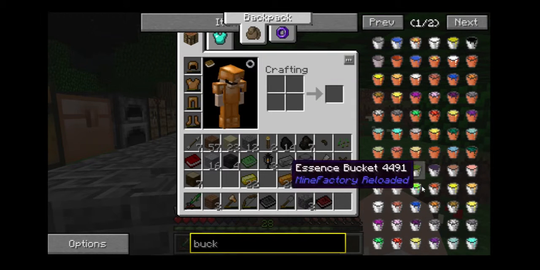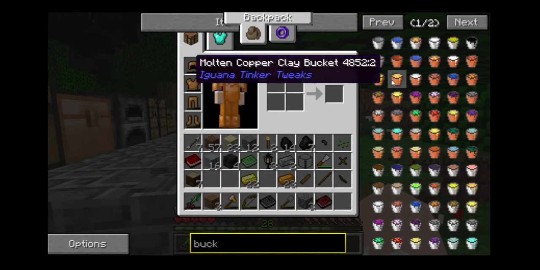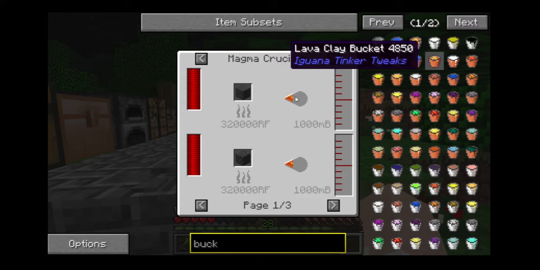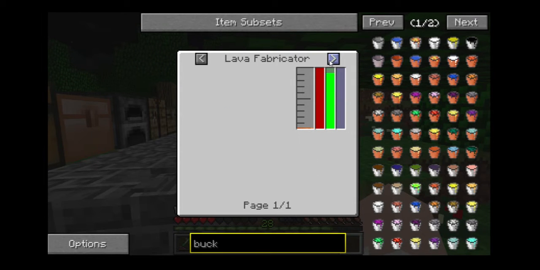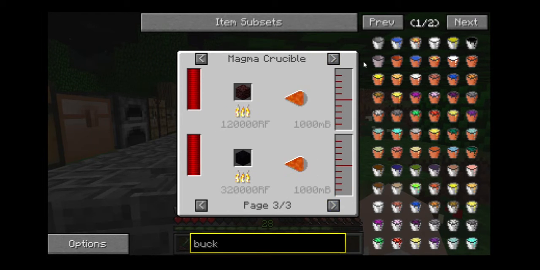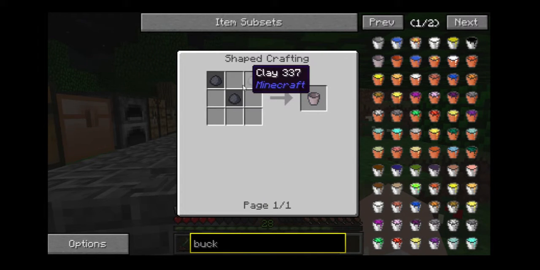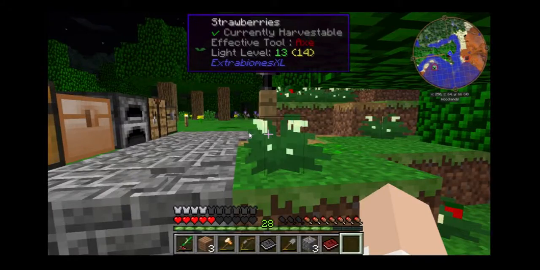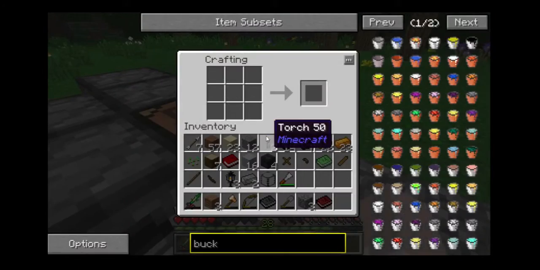Bucket. I can make a clay bucket. Okay, probably be able to do a clay bucket then. You need clay buckets. Clay bucket, which you do by, okay, so you need to make something out of clay and then just put it in a thing. Okay, I'm gonna do that and then I'll be back.